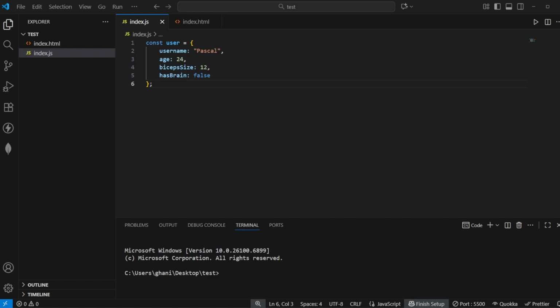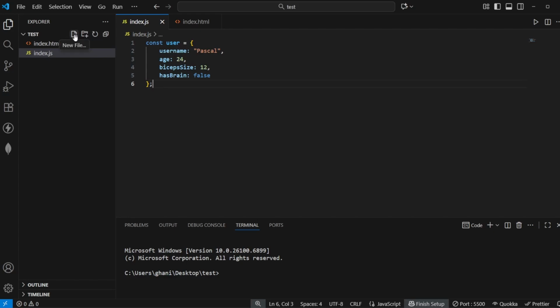Let's understand JSON, so JavaScript Object Notation. If you have this user, for example, and you have your website right here, and you have a database, for example, right here. If your website talks to a database, there also needs to be a language for talking to the database, because the database does not understand this plain object. And the language that your website and the server use to talk to each other is going to be JSON, so JavaScript Object Notation. So let me show you how this user looks inside of JSON.